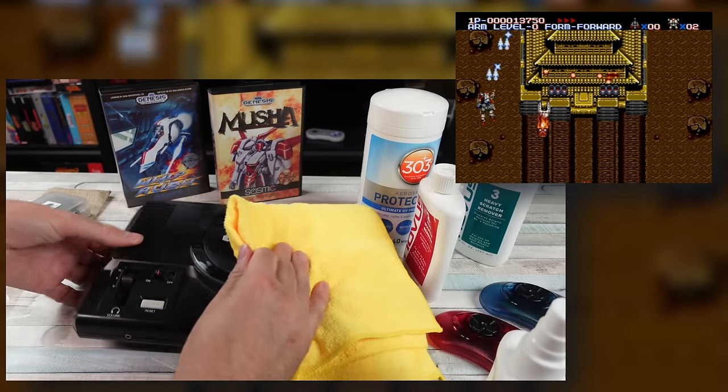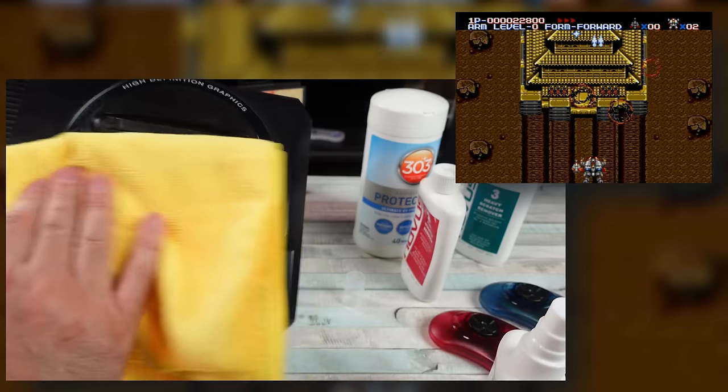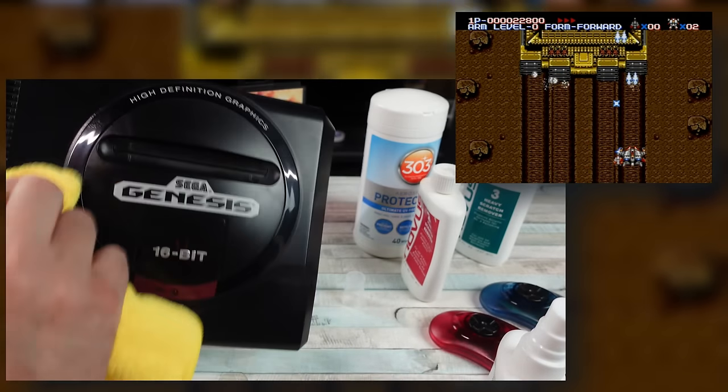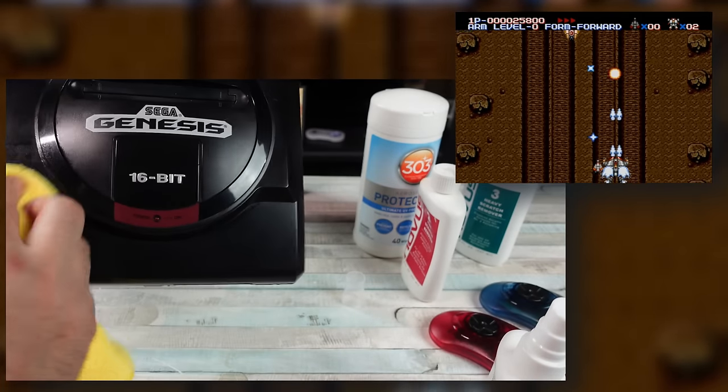Just kind of get it clean. May even put some on a soft bristle toothbrush and get into these crevices. But that's the first step I use. It's just clean it all up, wipe it up with that.